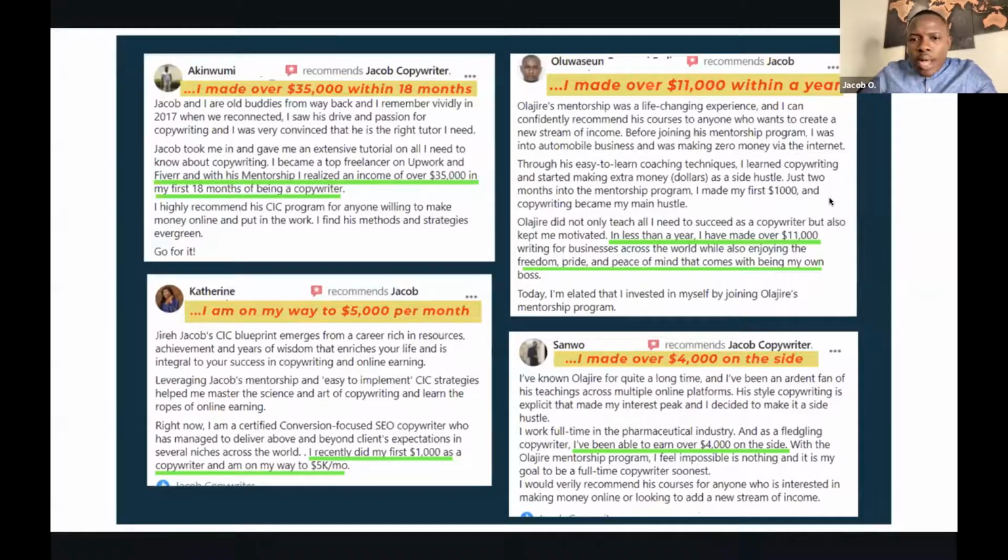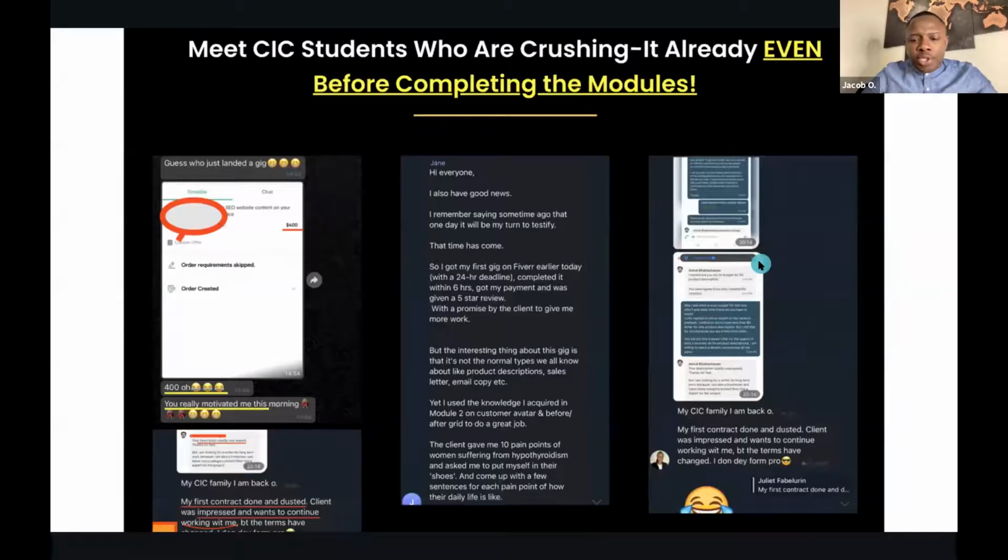So I just want to show you more information in here, you can see our students. We just have to clip a little bit of the community. You can see how people are sharing their testimonials. You can see how students are coming to say, oh, I applied this and it worked. You can see how people are getting support, people who haven't done copywriting before. I said in one of my emails that people are coming to this program who were already making money, like $1,000 monthly, and they move to 2,000, move to 3,000 and all that.